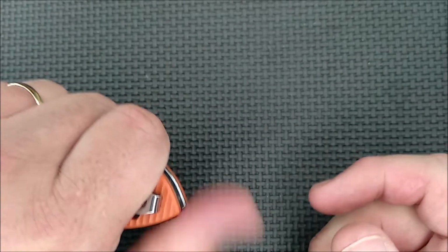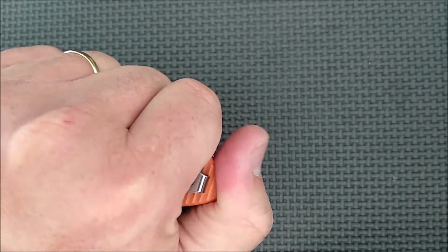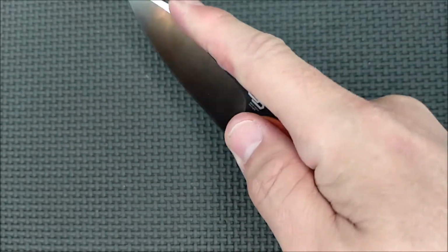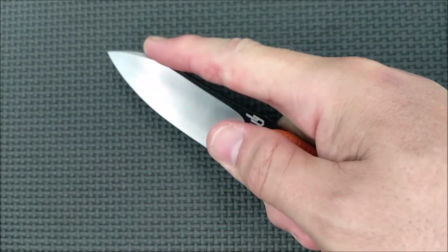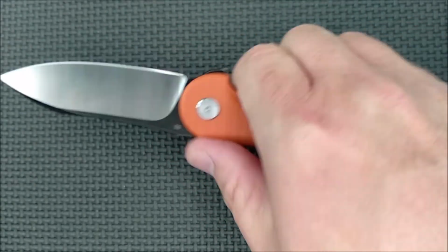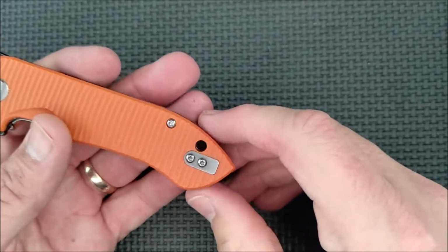The knife is comfortable for a reverse grip, as long as you don't put your thumb over the end like that. Your regular fist grip works well. Saber grip, forward delicate control grip, a reverse grip. Like I said before, everything's quite comfortable.